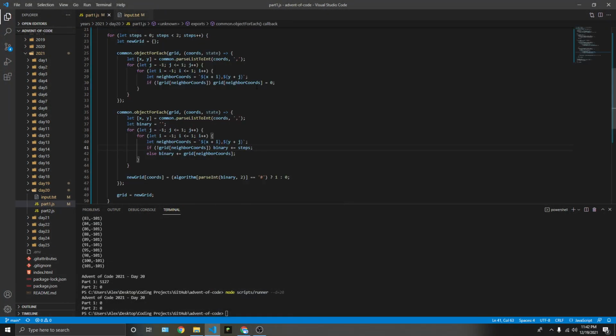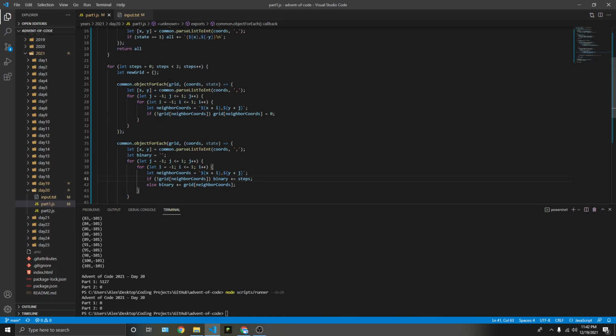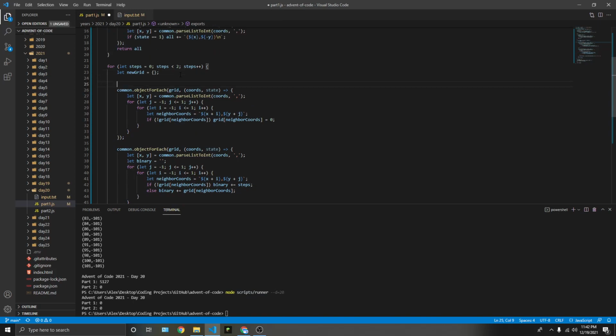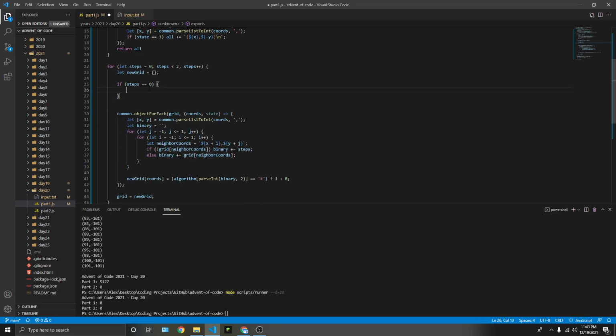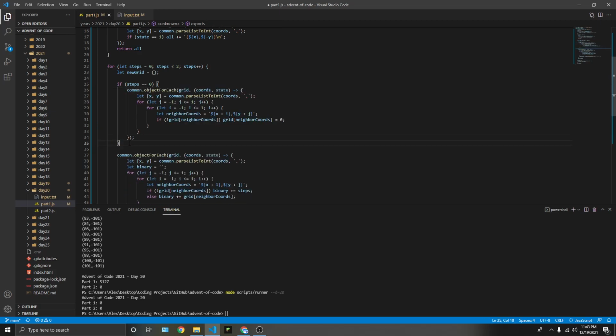It's because it expands. So we need to only do, so if steps is equal to 0, I'll just do that. So we only expand if it's 0.